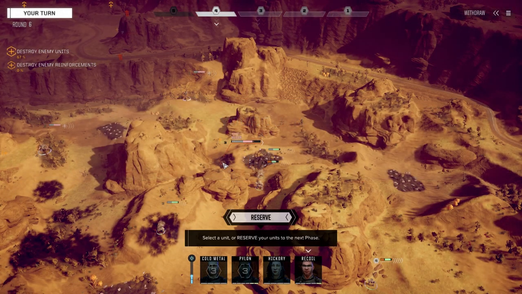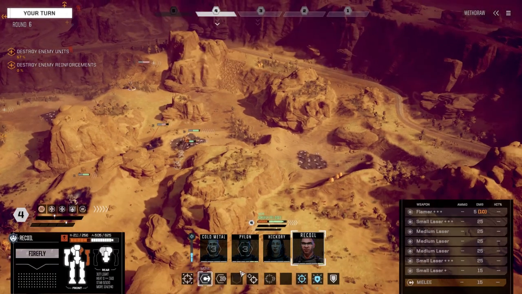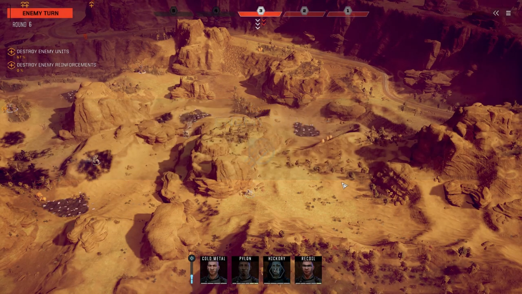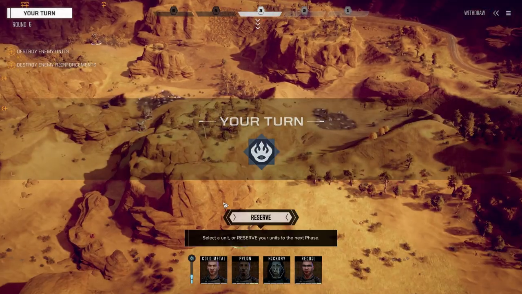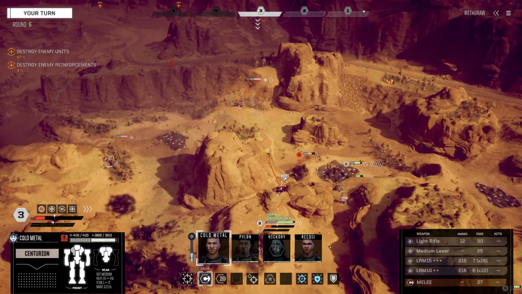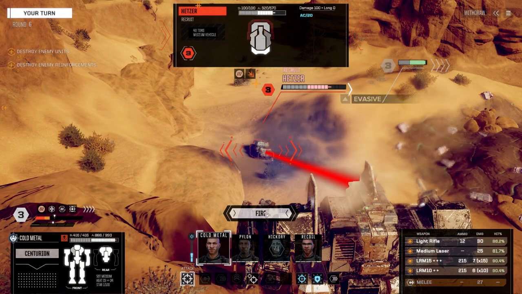Okay. What's he down to? Oh, not bad. Good to go. Let's reserve you, because I think he's our way out. We want to get both the medium mechs on that guy. Nice shot. Nice shot. You still got tons of evasion, so let's move you last. Let's get around to the front of this guy. Gives us a chance to hit both sides. So let's fire.